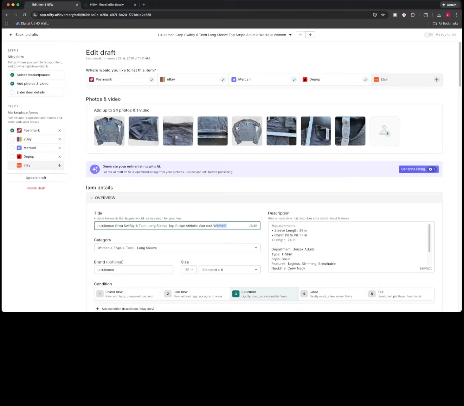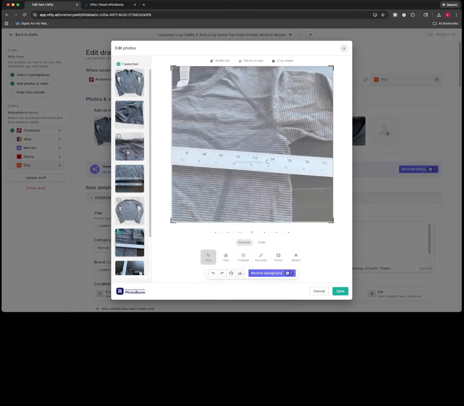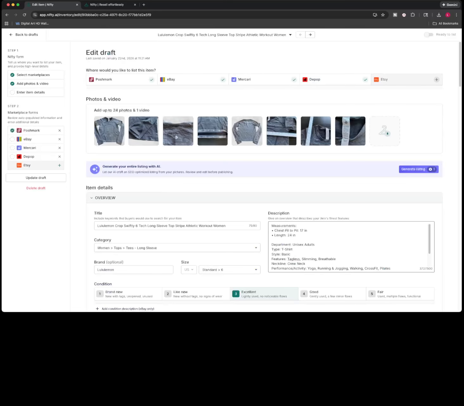And that's pretty much everything. So it put in the measurements here, but I put them in the photos, so you can check these because honestly, I don't see these. So sleeve length, it's guessing what the average sleeve length is, I think, on Swiftly. So I don't keep stuff like that in there because I don't give all those measurements in my photos. This was 15. So the one thing you want to check is if you do put measurements in there, you can either delete these out and keep them in your photos, or however you want to do it.